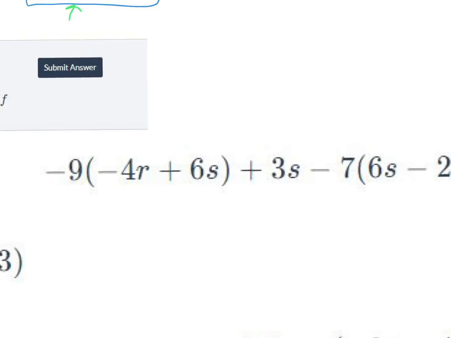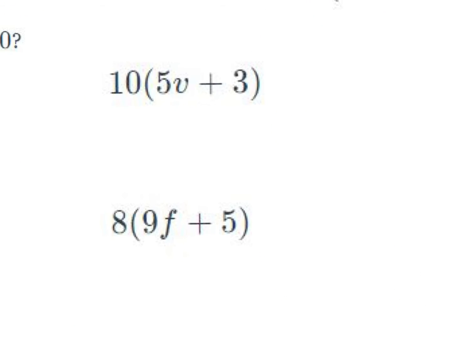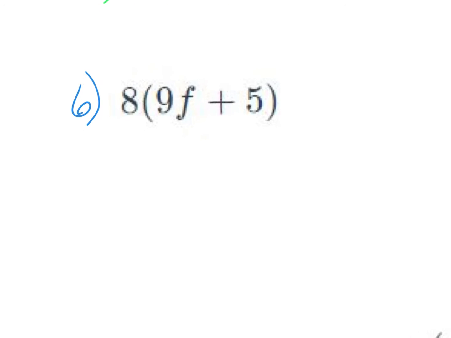Number five was distributing. Number five, we'll do this one. Remember, we have this term times this term, and this term times that term. So I could say 10 times 5v is 50v. 10 times positive 3 is plus 30. Pretty simple. Go ahead and do number six. This one. Should be pretty easy.